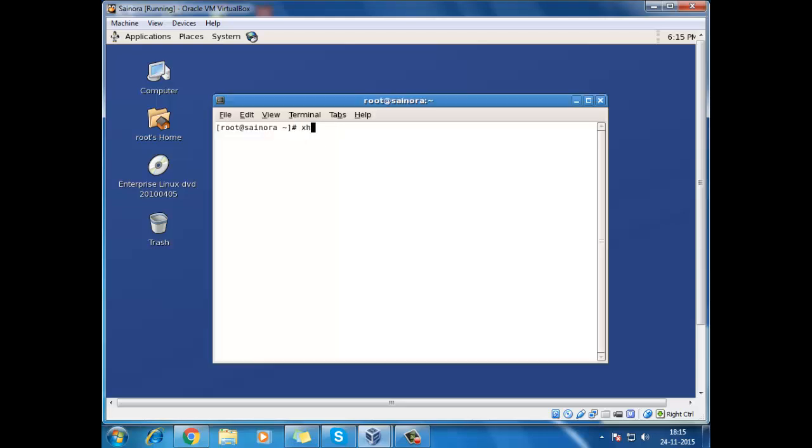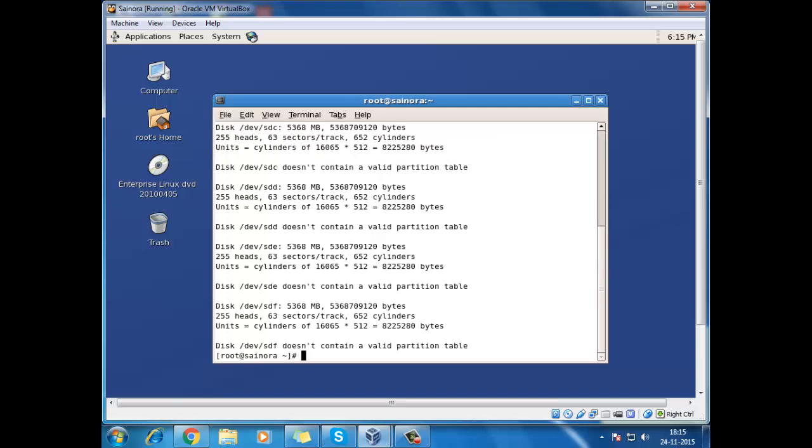So fdisk -l. If you see, the disk is added.